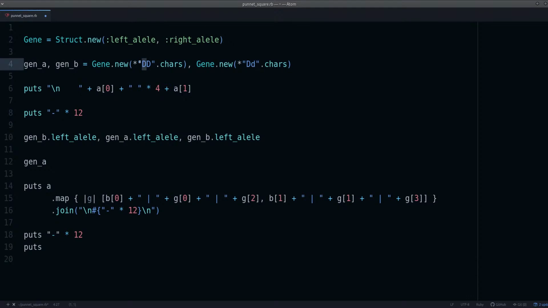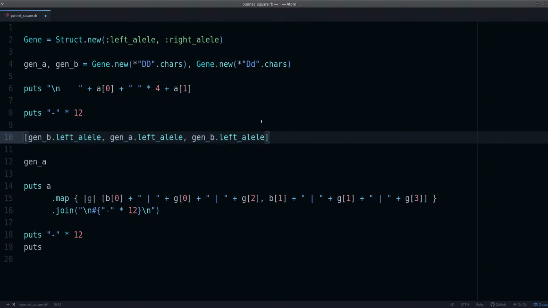It's going to be this crossover with this and this. I think we can do that. And then we can join them with that thing.